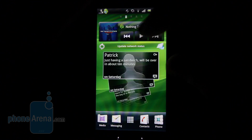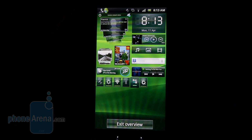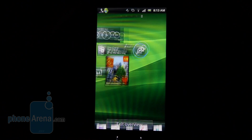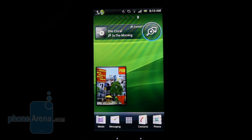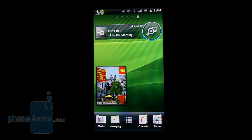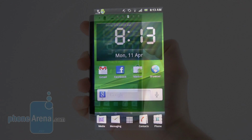As far as performance goes, as you can see from what we've shown you so far, there isn't really much slowdown to speak of. It has a 1 GHz processor on board, and while a lot of people might be concerned about the future-proofness of the 1 GHz processor, as it stands, it performs very adequately.